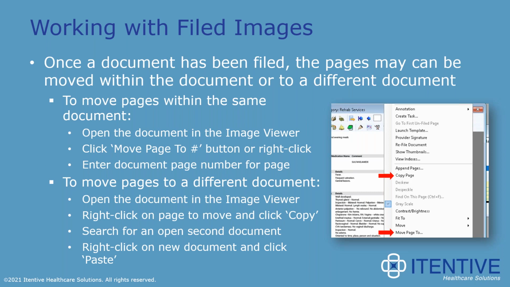Another example may be after reviewing the document, you find out that there are pages that got into this document and were filed that belong to a different document altogether, maybe a different document type or even a different patient. This can be easily fixed by just right-clicking on the page that needs to be moved in the first document and selecting Copy Page. Then you would open up the document where these images should actually belong, and you'd right-click on that new document and then click Paste. So it's as simple as just copy and paste to be able to move between documents.